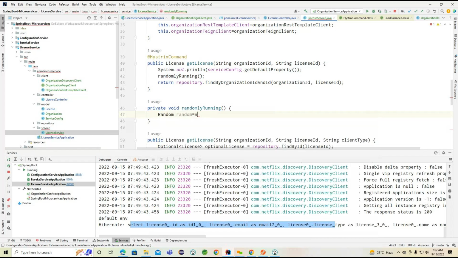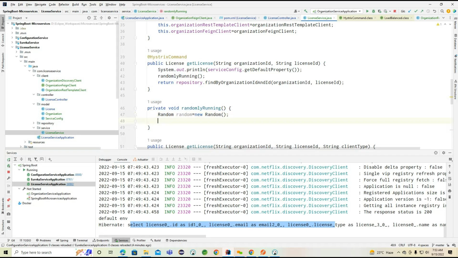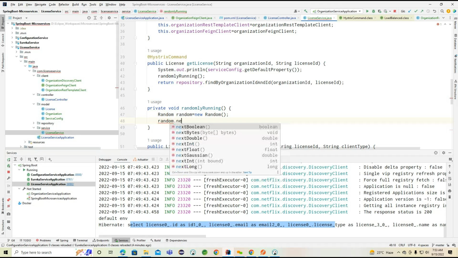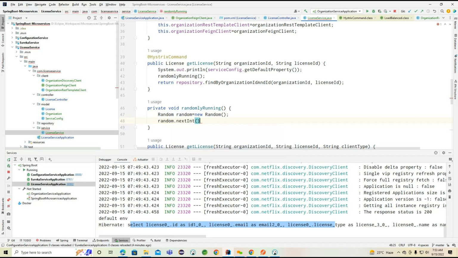Random class, Random random equals new Random, and here I'm using random dot nextInt.